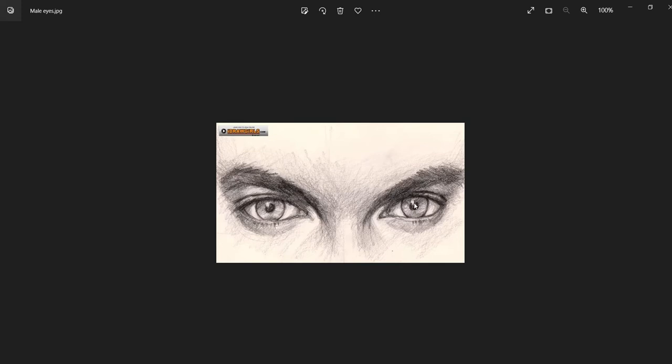depending on where that reflection mark from the light source is. It could go over both, and it looks good that way because then it's not like something just on the iris or on the pupil. It looks like it's over both. And when you do that, it shows the roundness of the eye.